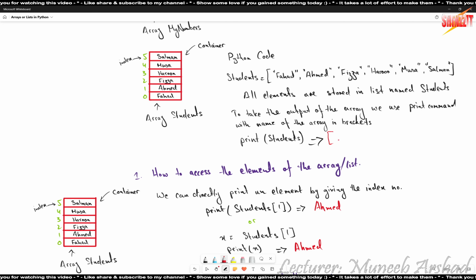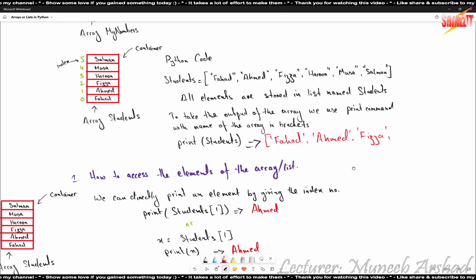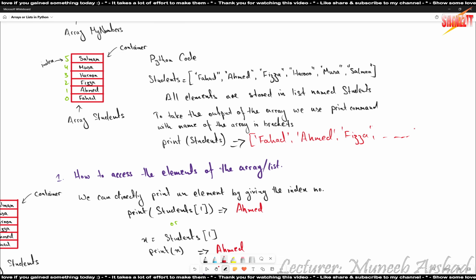The first is Fahad, then we have Ahmed, then we have Fiza. So if we take the output of the array or the list, it will print it like this, up until the last element, which is Salman. So this will be the output.